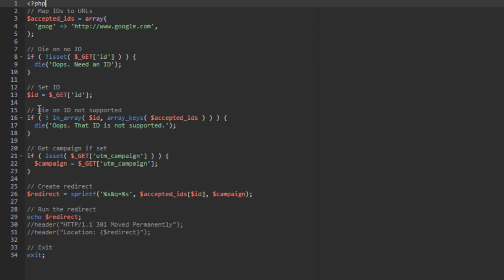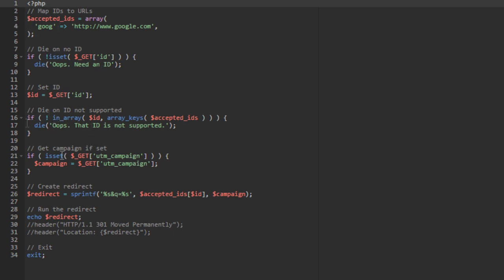And then next, we're going to check to see if the ID is in our list of supported IDs. So we're going to just check our map that we created up here and see if that ID that we got passed is accepted in our accepted IDs array up here. So you can see we just do if in array, we pass an ID. I'm doing array keys and then accepted IDs because we need to check the key. In array by default will actually check the values. So we just wrap it in array keys to create a new array of just the keys. And then we can check against that. So that's what we need to do here. And then of course here, we're just dying and saying that ID is not supported if that ID isn't in our accepted IDs up here.